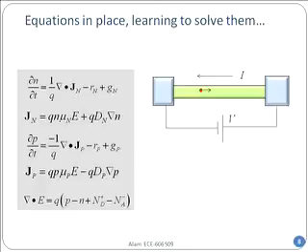Now that's not an easy problem to solve, and most of the time you'll need a big computer to solve it. But remember, most of these problems were solved 50 years ago, before the use of computers was widespread. So how did they do that? Well, they used a lot of approximation.